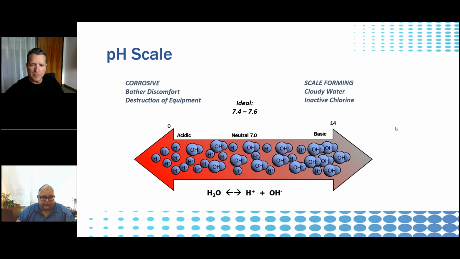As your pH level goes up, say to 8.0, which I see in saltwater pools all the time, your chlorine is only about 25% active. 75% of it is lazy. So you're only using a quarter of the chlorine that you're making. As you get up even higher, if you get to a pH of 8.5, which again I've seen in saltwater pools, then your chlorine is about 9% active, and 91% of it is in that inactive form.